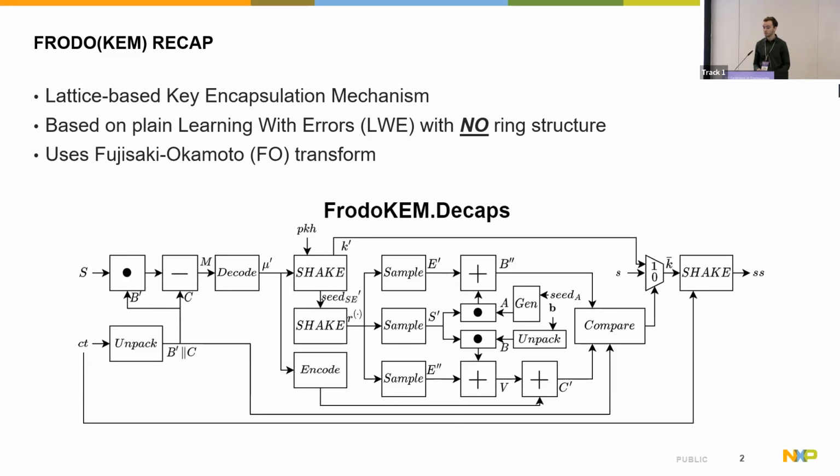Now, in this figure, you can see all the operations that happen in the decapsulation algorithm. And since ProtoChem uses the Fujisaki-Okamoto transform, or the FO transform, it also contains all the operations from the encapsulation algorithm. And furthermore, the key generation also uses a very similar set of operations. So throughout this talk, I will only use this decapsulation as an example, but note that all the tricks and all the optimizations I will show will have either similar or analogous results in the two other algorithms as well.